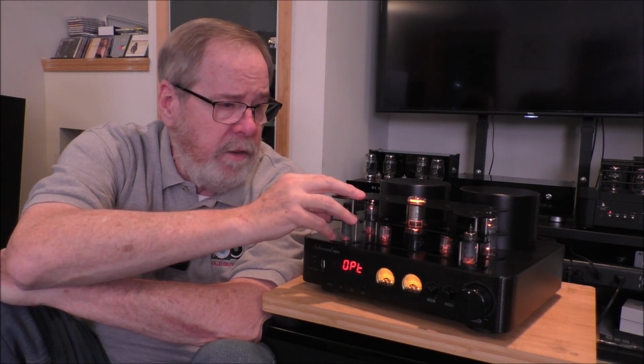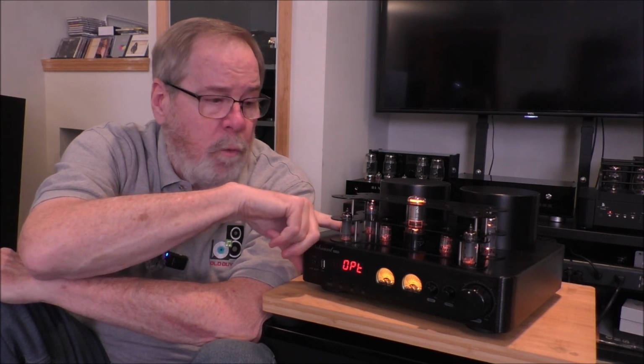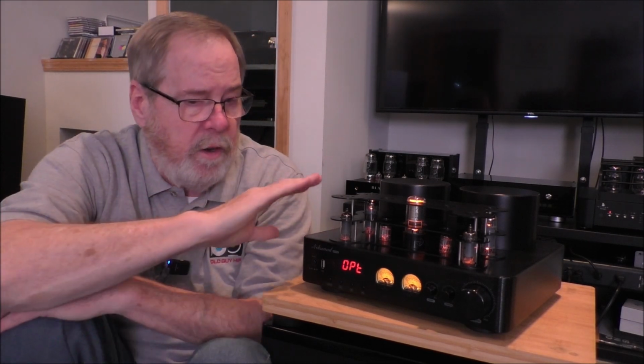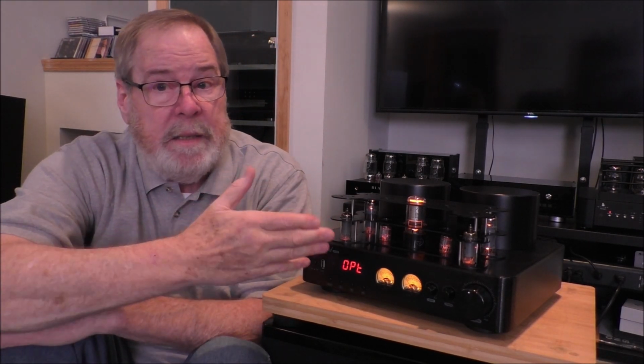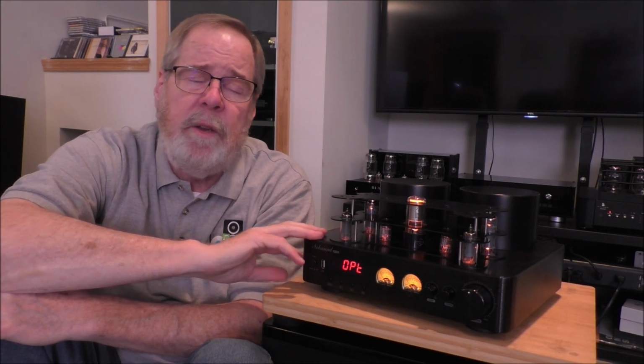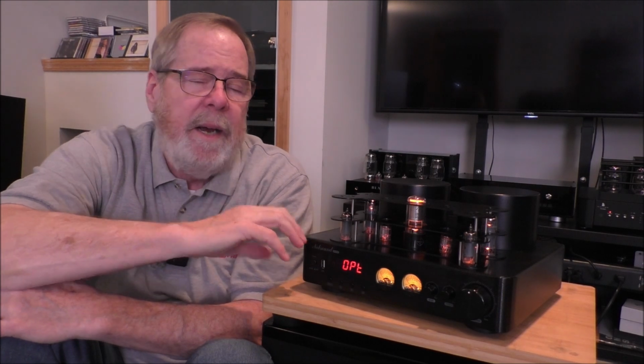So I was looking to disassemble this, and it looked like some of the screws that went all the way down in the chassis were holding the tube sockets up in their place, and I didn't want to have things fall down inside, so I thought it best just to leave it alone. It's not my unit, so I didn't want to mess it up. So how did I test it? Well, I did feed the internal DAC. It's only rated at 16 bits, 48 kilohertz, but I fed it with a Weem Mini, and it's suitable for that.